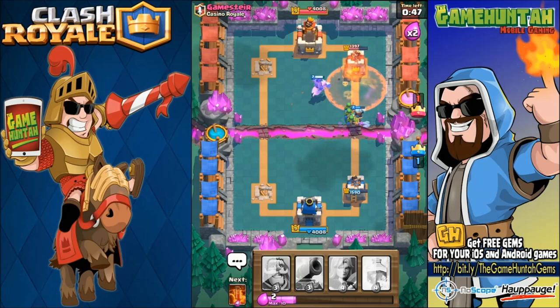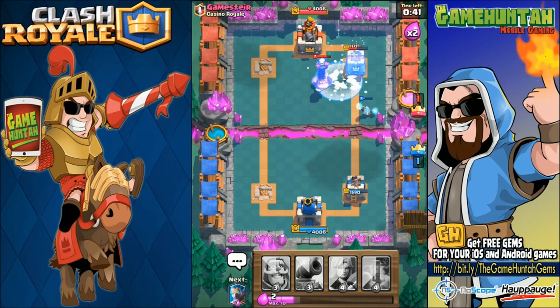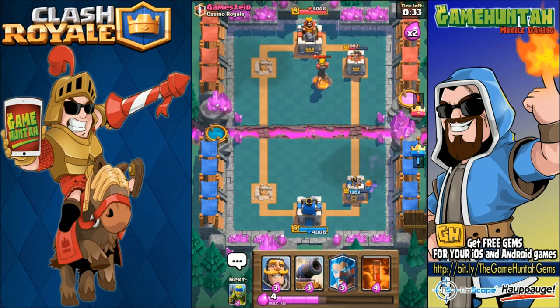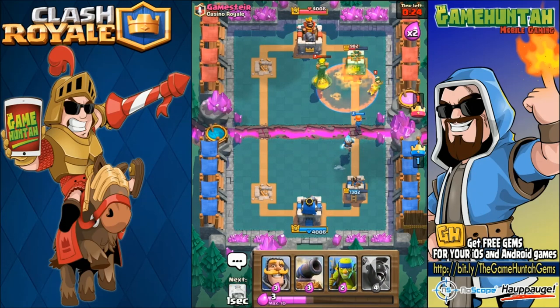Let's go, Hawk. That's fine, that's fine. Oh, one second. I missed that one for a second. That's okay. One more time. Valkyrie from the back. Let's take care of those little fellas. We already know they got the Inferno Tower. They didn't know that. That's deadly. Let's see how we're gonna handle this last part of the match.